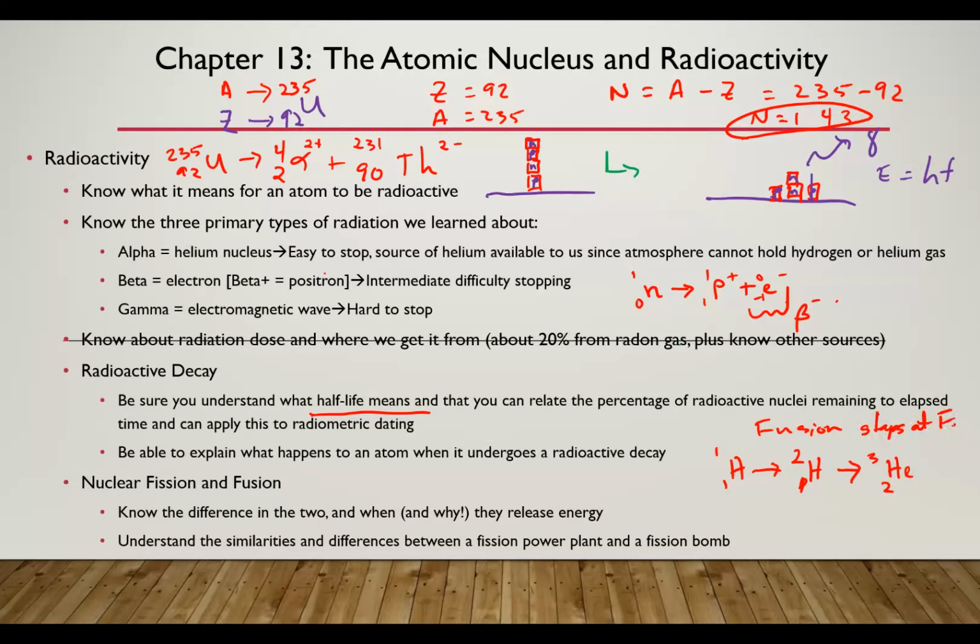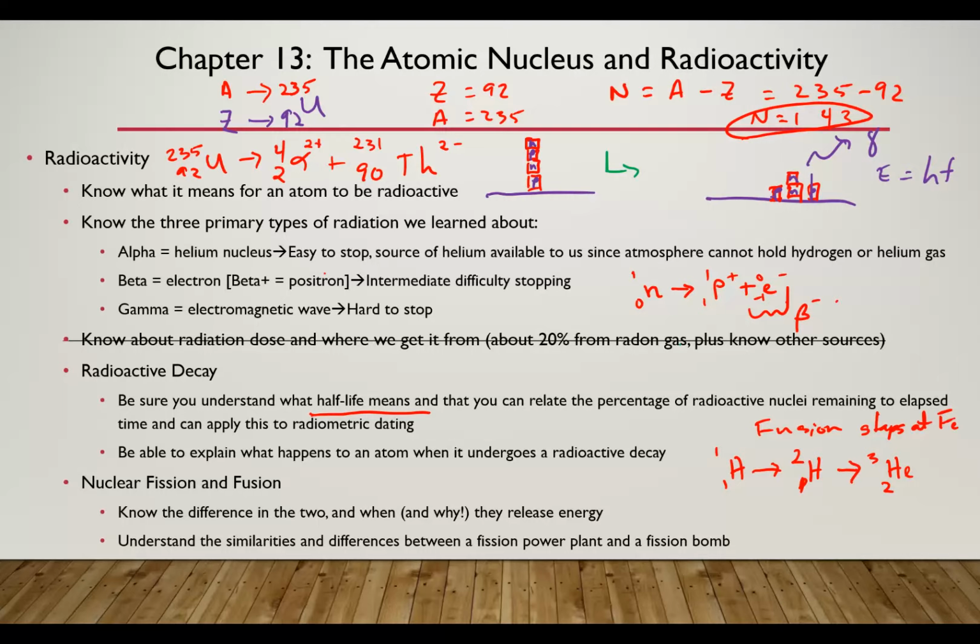What's small to bigger? This stops at iron. Iron is the most stable nucleus, iron and nickel. And so you can fuse things smaller than iron to produce iron and release energy. You can't fuse things larger than iron and release energy. It takes energy. It's exothermic if it gives up energy. It's endothermic if it absorbs energy, requires energy. So fusion stops at iron because it absorbs energy. The only way that we have elements bigger than iron is when we force fusion by putting a lot of energy in. That happens in star collapse, as we'll learn in our astronomy section.